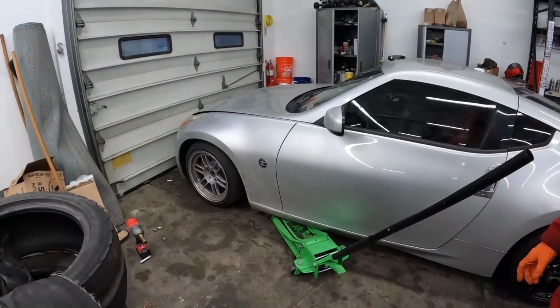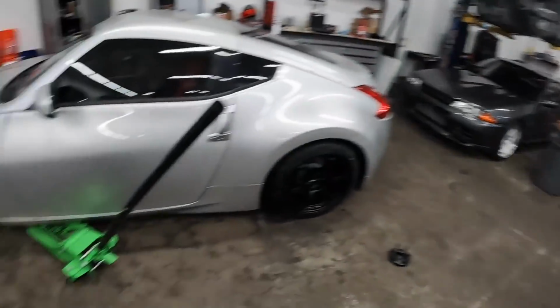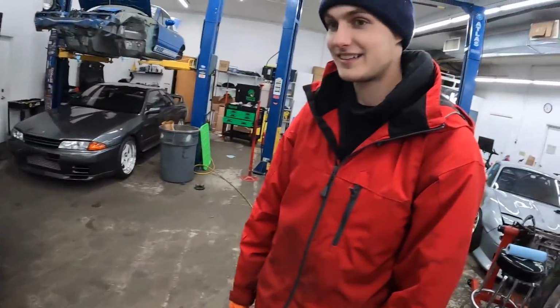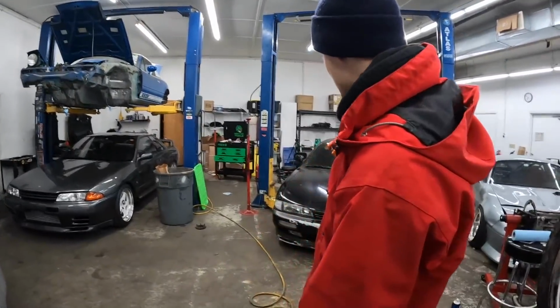I don't mind the style wheel. Dude, RPF1s look good on anything. Honestly, maybe RPF1s would have been a better choice. I think I like those more than these. I think it's also the black, too. Oh, I took a big gamble. The black looks good on that.